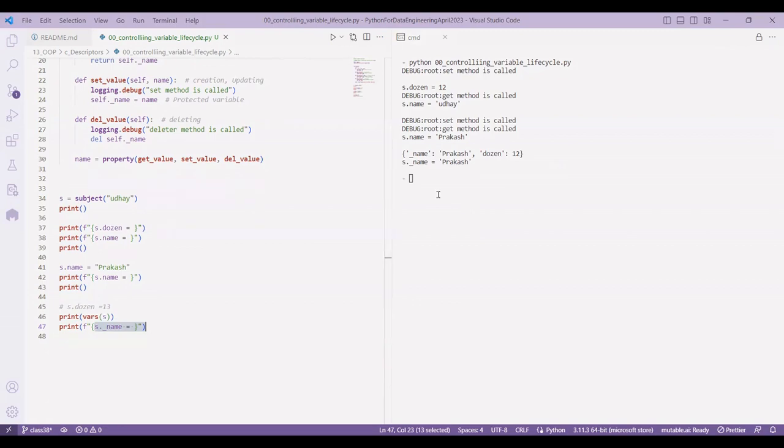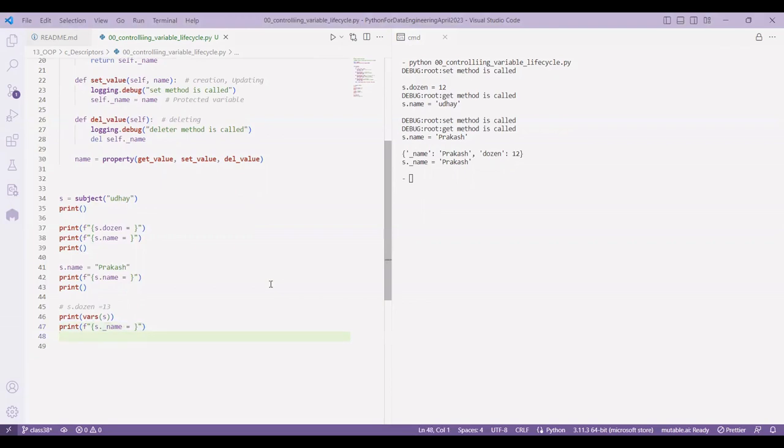Whenever you have any variables where you want to maintain the entire life cycle, internally you work with the protected variables, but outside you work with public variables. So hope now you understood this entire concept. Now the last point, about the deletion. Till now this deletion didn't work, right? Because we didn't delete it.